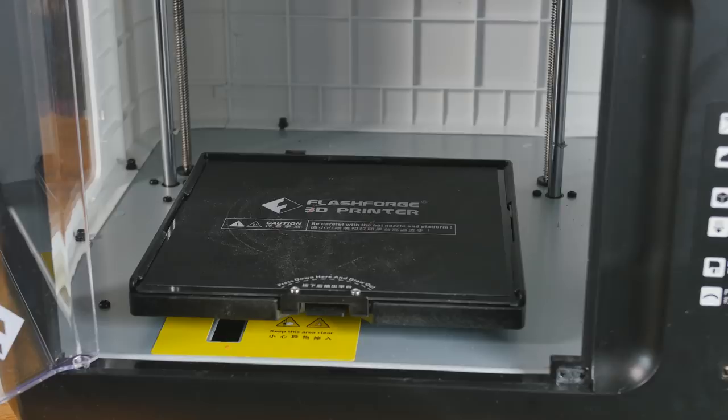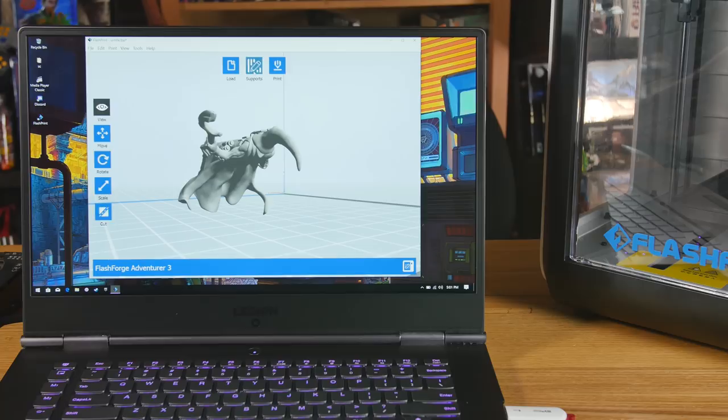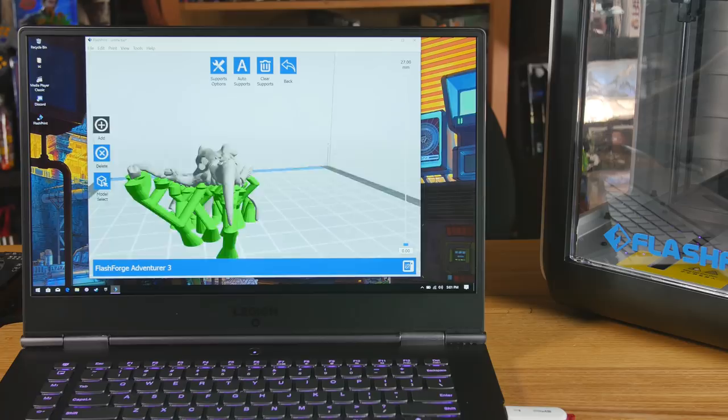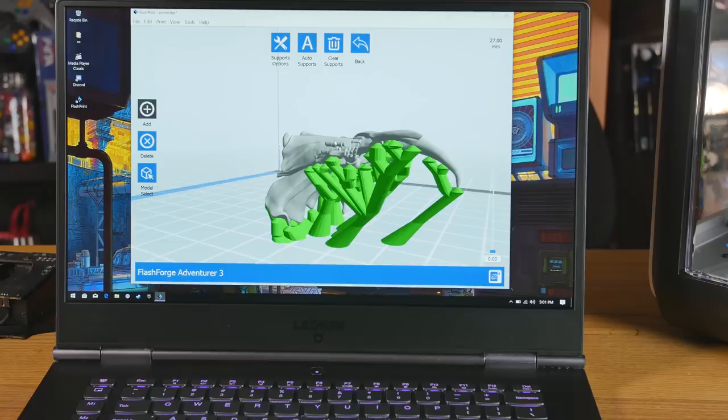Oh yeah, the FlashPrint software is really nice and easy to work with. It does a lot of things for you, like auto-placing supports. You can take an STL file or an image and convert it into a .gx file, which is what this needs to read and print from. It does a lot of the rendering and guesswork for you, like supports and rafts. It just takes care of that for you.